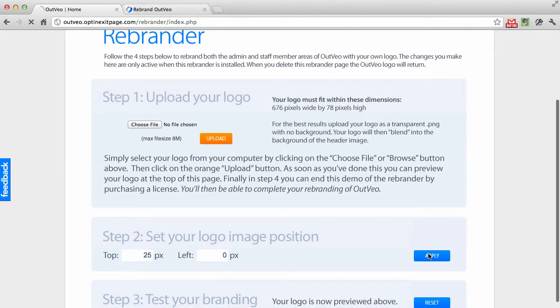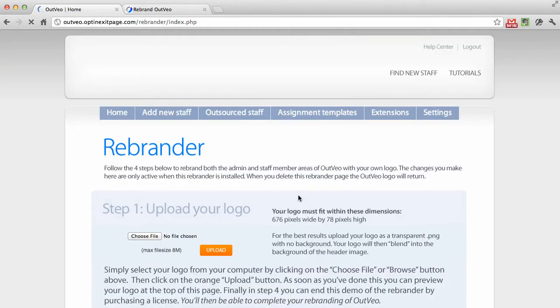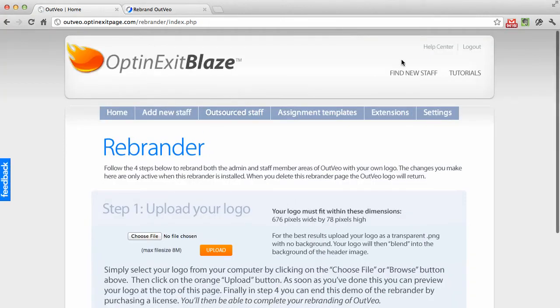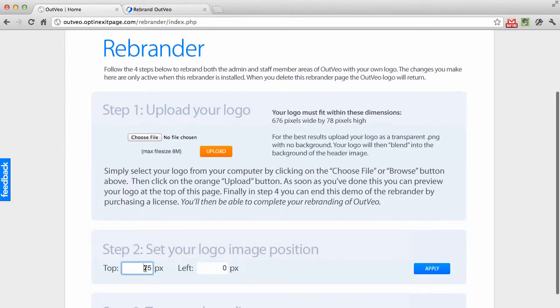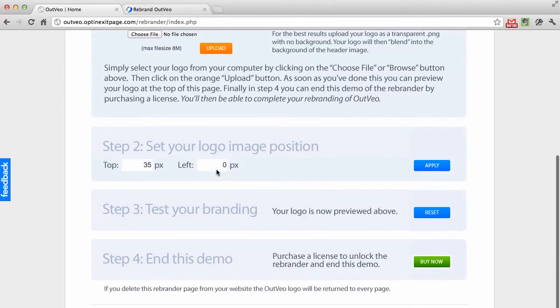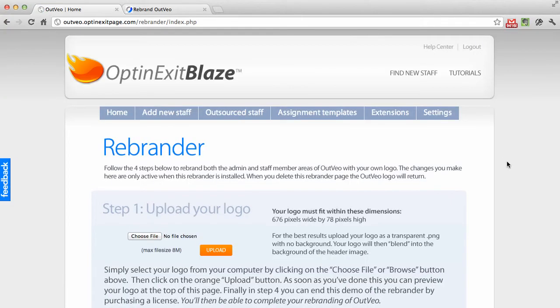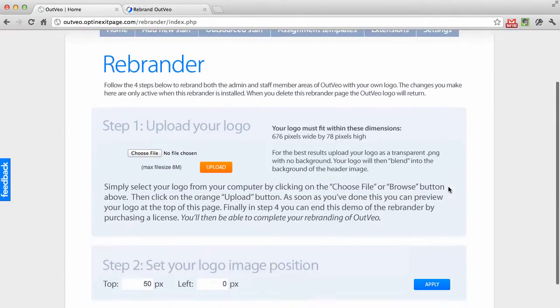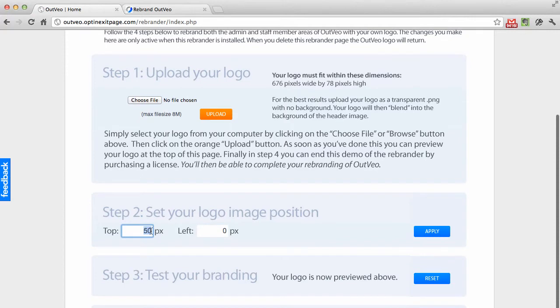Your logo is going to be completely different to this. You may need to move it down more or less. I'm going to try and get it to line up with that, just so it looks nice really. So then I'm going to do 35, then hit apply, and let's see what that gives us. We're getting there. I'm going to do 45. Actually, I'll do 50. Let's go a bit further this time, and then hit apply again. So yeah, we're almost there. Actually, I went a bit too far though. I probably should have done 45. So click on apply.